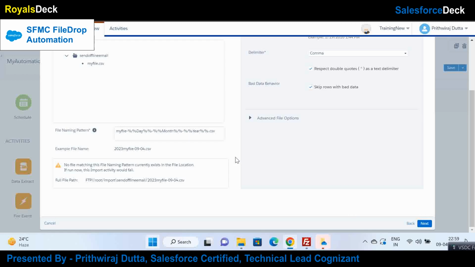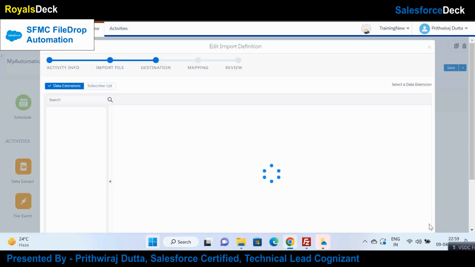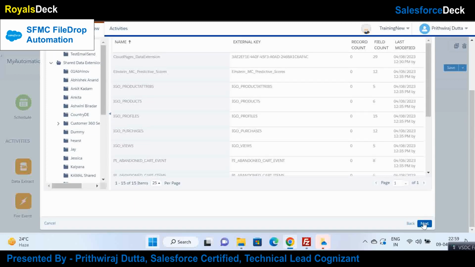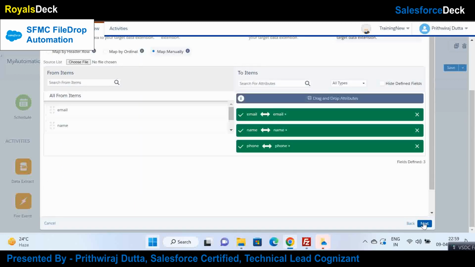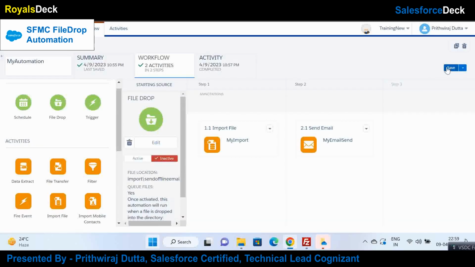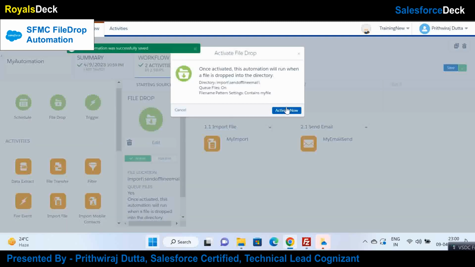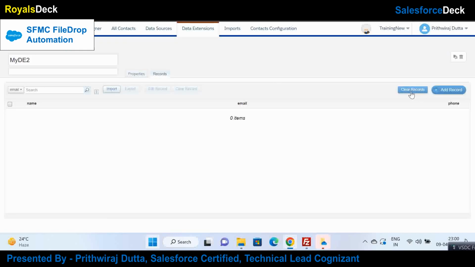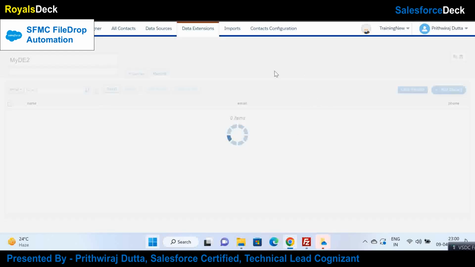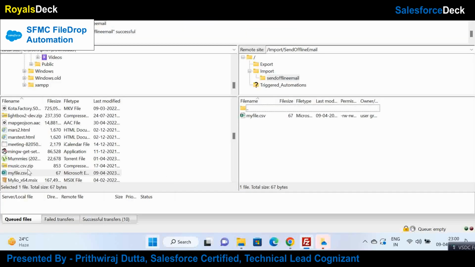And that should trigger this. So now let's activate that. Let's clear this again, and let's rename this file as dash today's date, month and year.